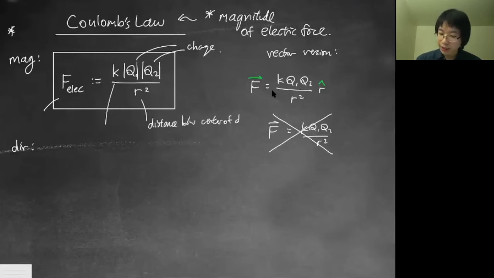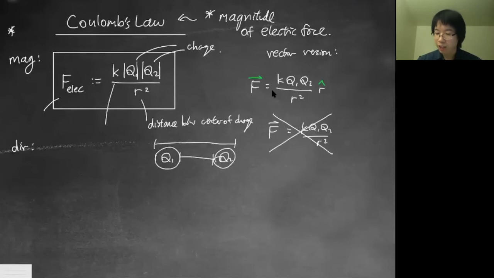So if you have this charge Q1, Q2, should I measure the distance from the edge of this, or from the short edge, or from the long edge? Neither, right? You measure from the center of one to the center of another, like that. That is the R that you should use. So you might want to underline "center of the charges", okay?